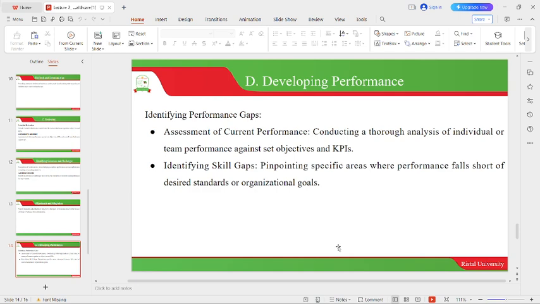What is the problem? There is a skill gap there. Maybe the lab technician doesn't know how to do the examination. So it's very important as a manager to identify such kind of gaps so that you make sure that you fix them. Otherwise, if you keep it like that, at the end of the day, the hospital is going to fail to achieve its target.